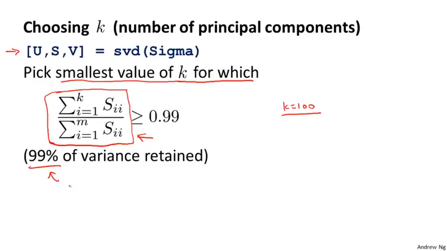So hopefully that gives you an efficient procedure for choosing the number k, for choosing what dimension to reduce your data to. If you apply PCA to very high dimensional data sets, like 1,000-dimensional data, very often, just because data sets tend to have highly correlated features, which is a property of most of the data sets you see, you will find that PCA is able to retain 95%, 99%, some high fraction of the variance, even while compressing the data by a very large factor.